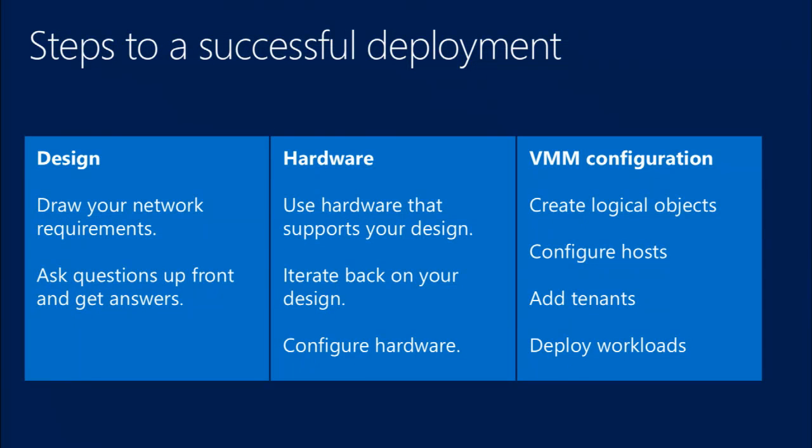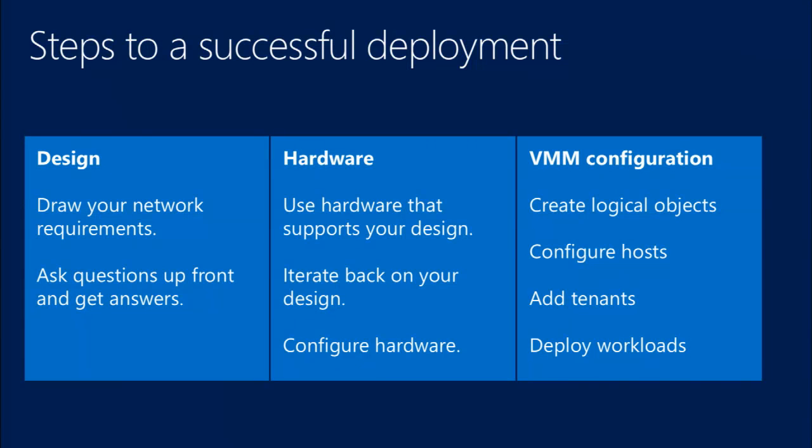So what are the steps you go through in setting up your data center for virtualization? First thing, and what I think is the most important step, is planning and designing what your network's going to look like. You have to know what your logical networks are going to be even before you start to set up VMM. A lot of these subnets and VLANs can't really be changed once they're in use, because if you change it, then your VMs lose connectivity. You have to remap them, and it creates a huge problem to try to adjust after the fact. So you need to really plan ahead and understand what your networks are that you're going to need. Use Visio, use whatever tool you need, and that way you can plan ahead and understand what types of objects you're going to need to create in VMM.